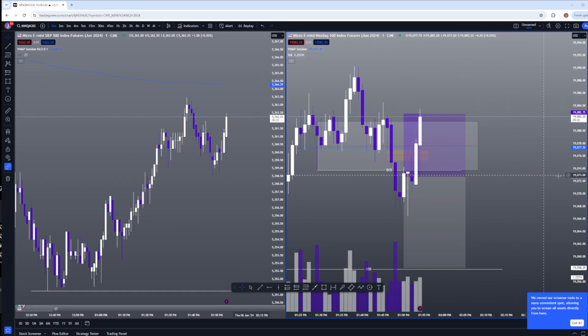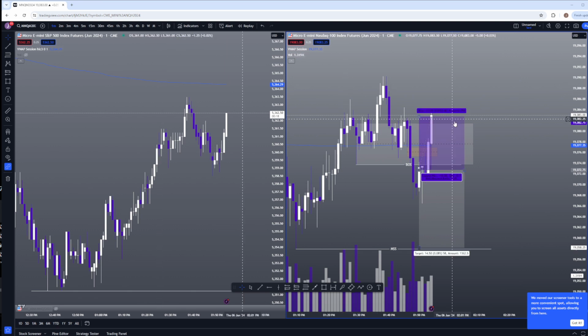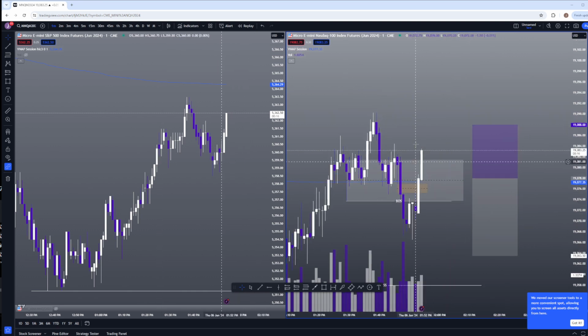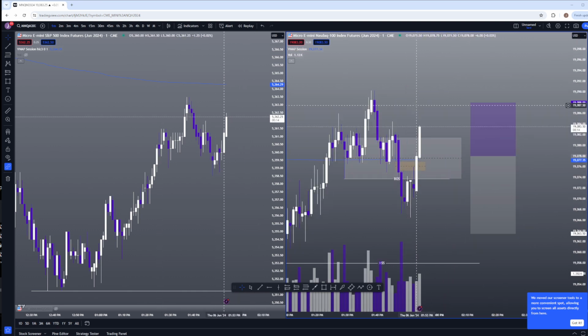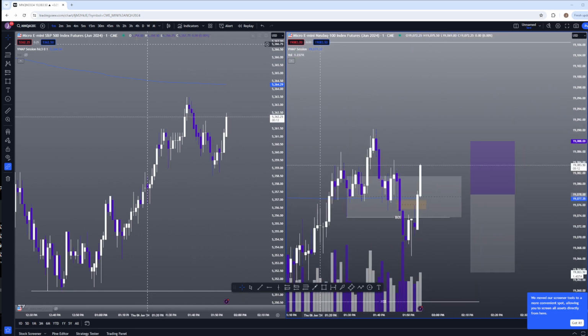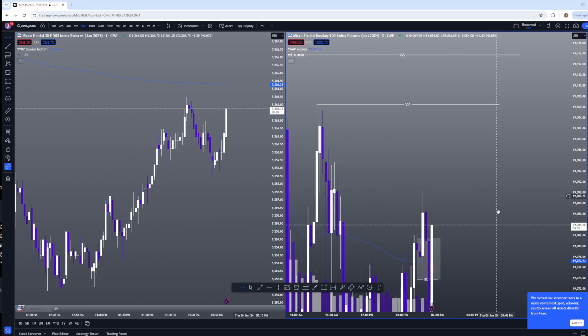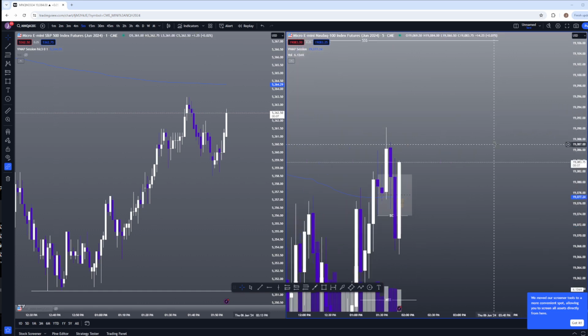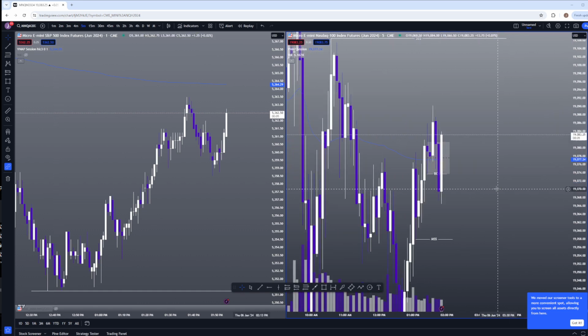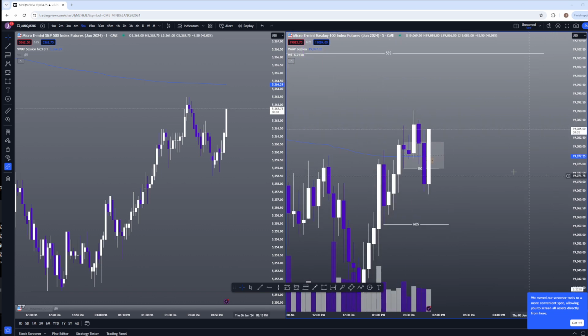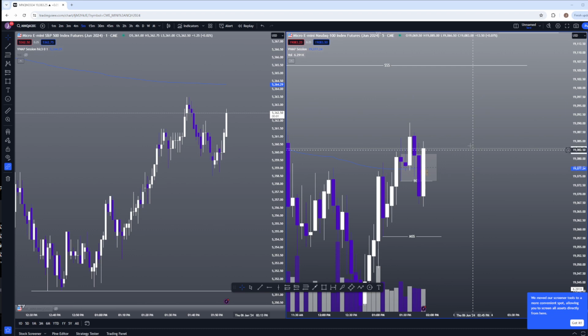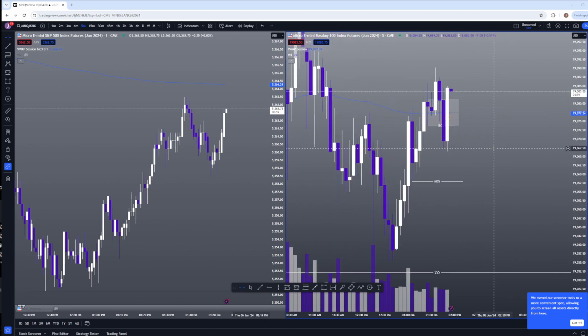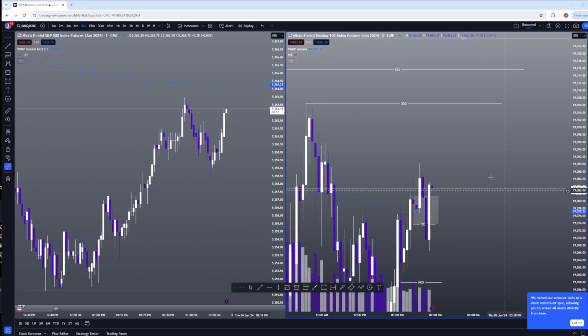Alright, so it got stopped. So now what I'll wait for is, okay, so we got the break of structure. We didn't want to see that continuation down. So now let's see if we want to go up and grab that liquidity first. Maybe we're going to go grab that buy side first, leading into Silver Bullet, and I'll look for one more trade there. We'll see what happens.